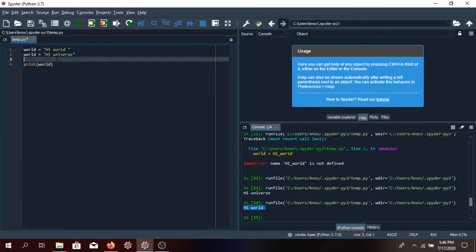Alright, I mentioned earlier about strings. Whatever comes inside double or single quotation marks is a string. But what if I want to store a number? I'm going to store x equal to 100.